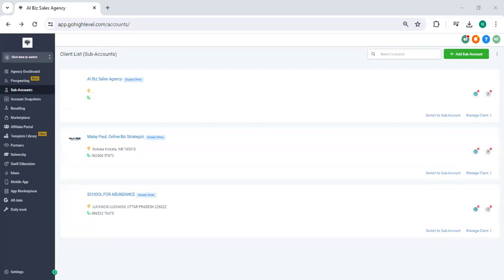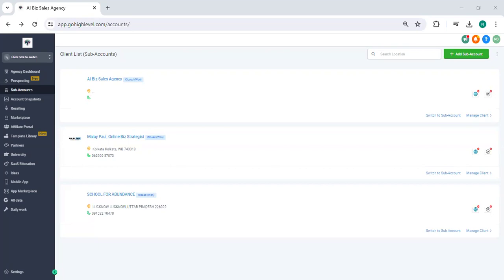Hello everyone, I'm talking about a new feature in GoHighLevel, which is how to use in-app sub-account transfer. We are thrilled to announce that agencies can now transfer sub-accounts to other agencies from within the app without the hassle of raising support tickets. This feature will save thousands of tickets and innumerable hours of support team time.